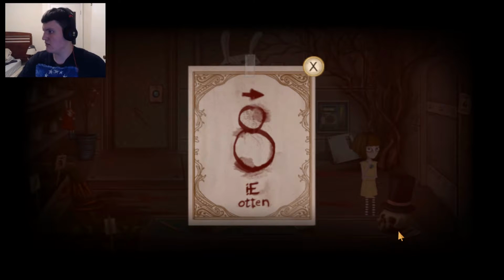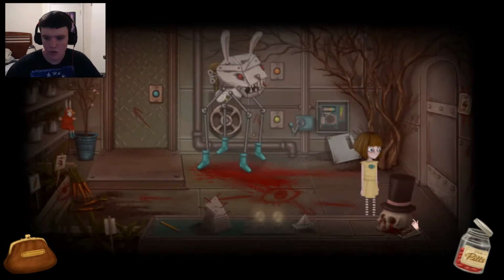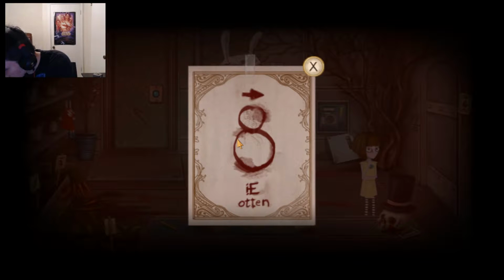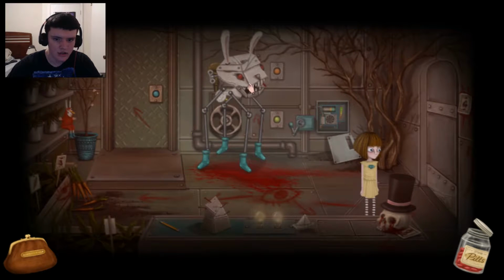Can I write this down? Alright, I got a pen and a paper. Alright. This is what we have. Okay, we got 1, 2, 3, 4, 5. Okay, what does it say? Okay, we have 8 to the right. 8, right. Let's go to 2. Oh, that's 2. Okay, wait.